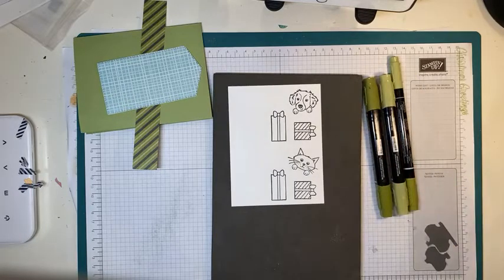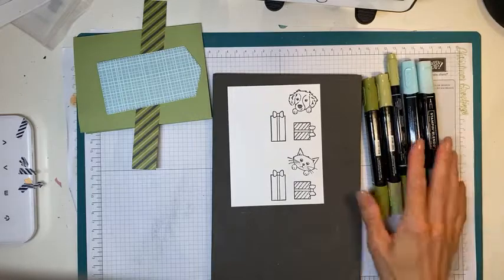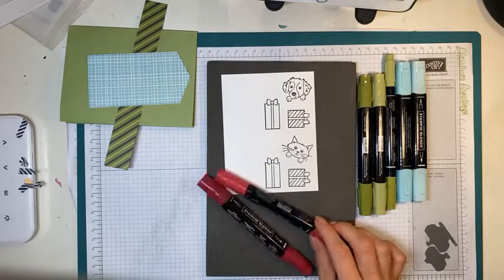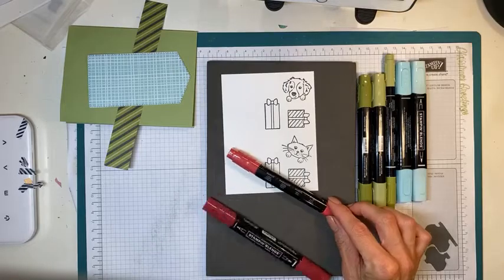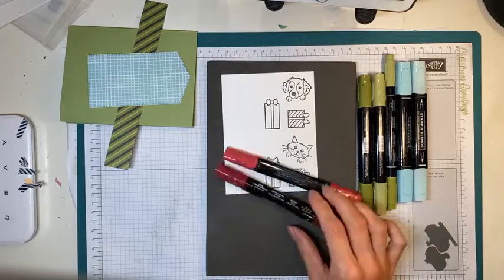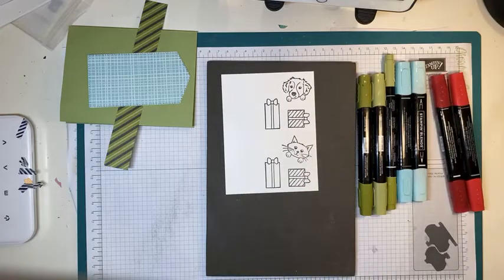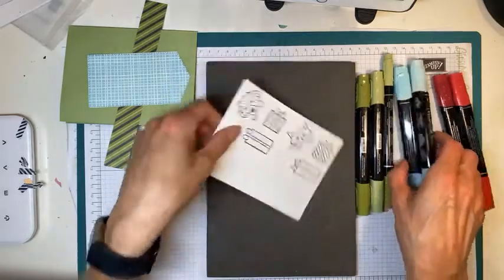And then we do have Pool Party. And what other colors? I feel like they use some Cherry Cobbler. So we'll pull that out. Although, we definitely don't have to use the red, so maybe we won't. Well, I might think about that for a second. Okay, but let's go ahead with these.